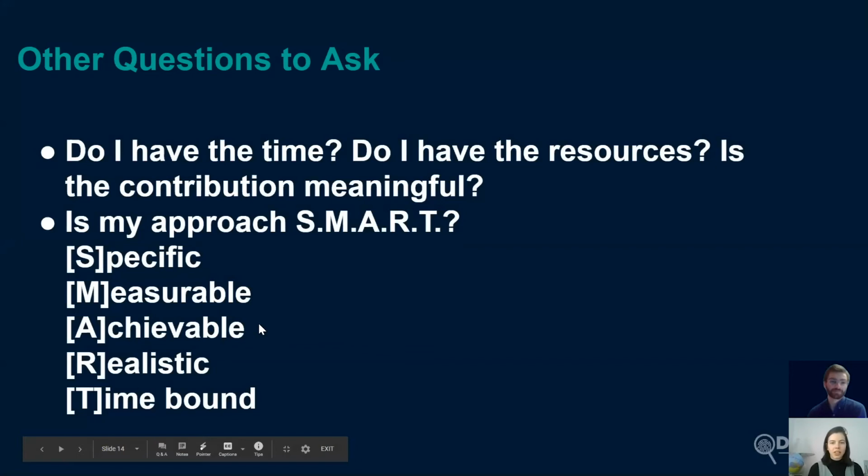There are some other questions to ask. Making a social science data set won't be appropriate in all contexts, and it's a really big commitment to take on. So there are lots of questions you should ask yourself. I think particularly funding, of course, is always an issue.